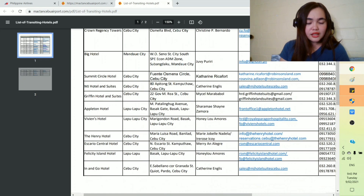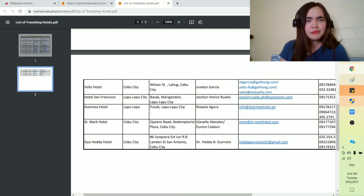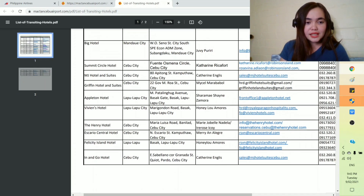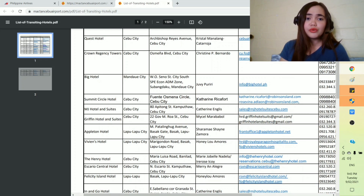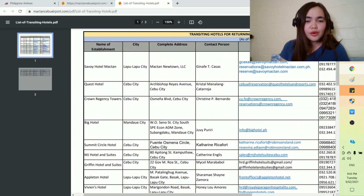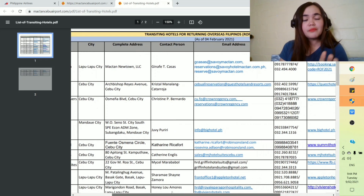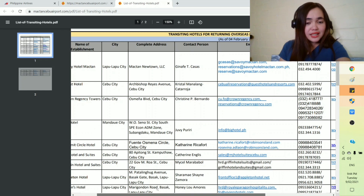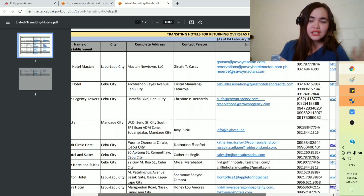We have quite a number of hotels, though not as many as in Manila. I think it was 18 hotels in Cebu accredited for quarantine. The quarantine rules in Cebu are the same as in Manila and Clark — you still have to quarantine for at least six days and you'll be tested on the sixth day. This PDF from the Cebu airport website is good enough to reserve, but it doesn't tell us how much these hotels are, so you'd have to contact them one by one — that's too much work.